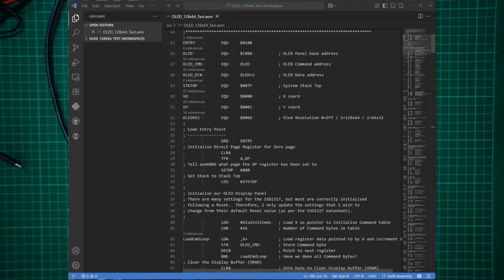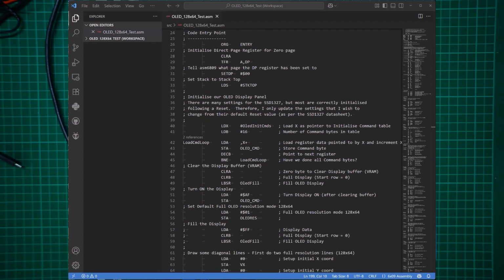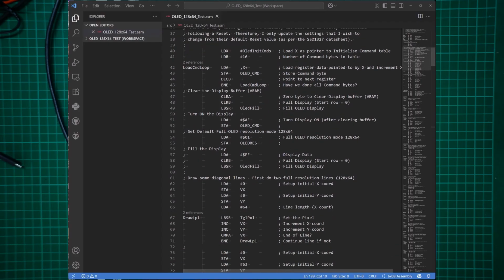I'll just scroll up where we have the usual 6809 initialization by first setting the direct page register, then setting the stack pointer. Then I go on to initialize the OLED display panel. Now there are a number of settings in the SSD1327 controller. However, I just initialize a few of the commands that are relevant, and you can see those if I scroll down.